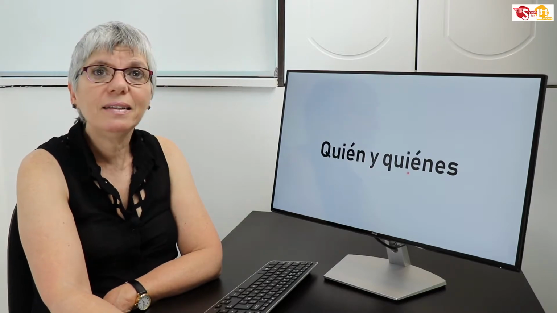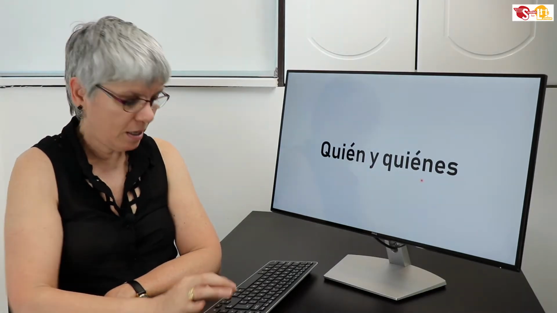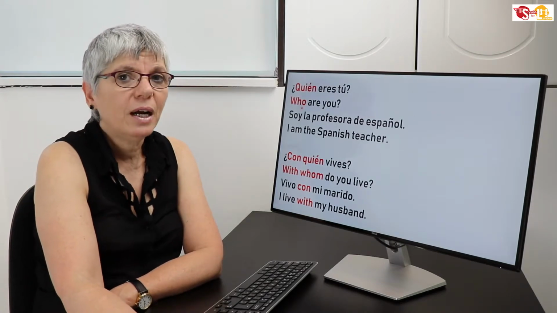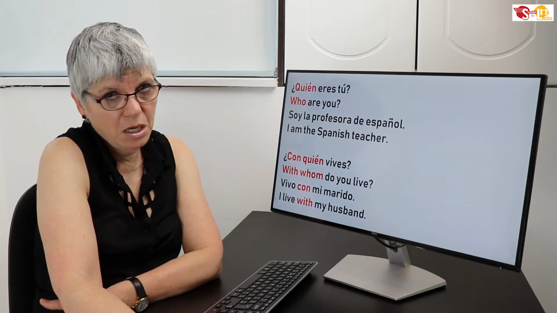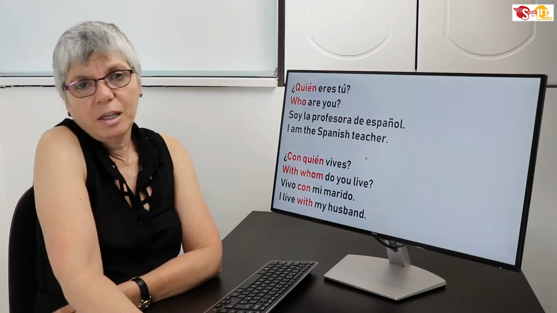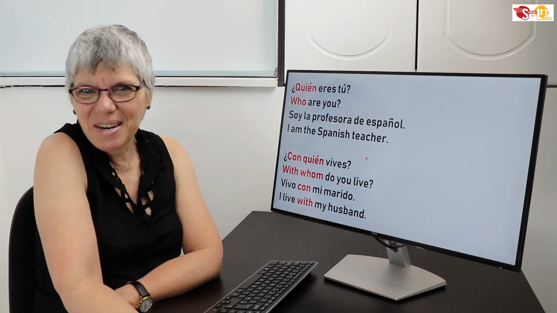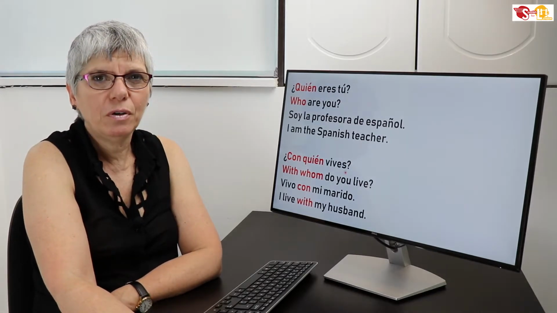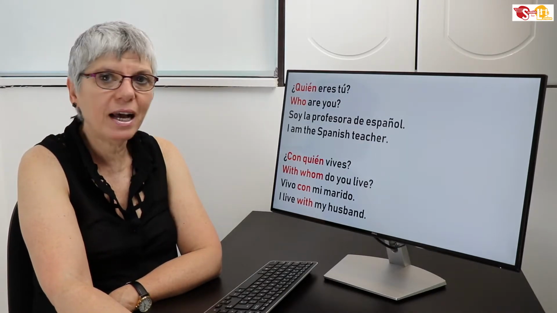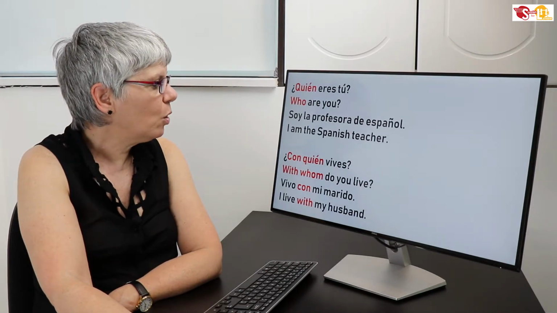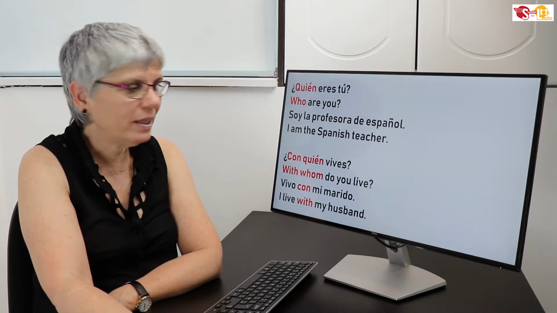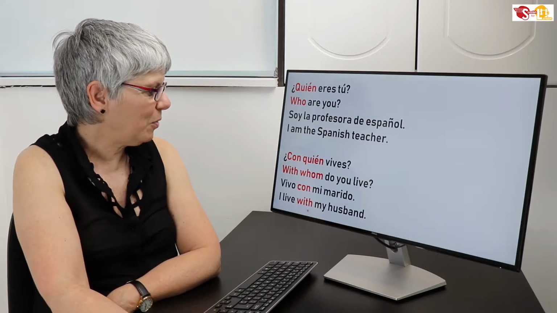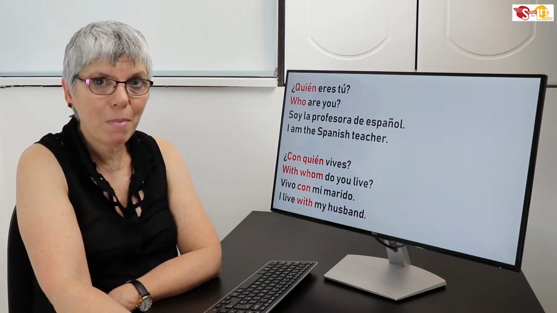Now, quién and quiénes meaning who, singular and plural. Now, if I ask you who are you, I say quién eres tú. So, quién es who. Soy la profesora de español, I am the Spanish teacher, in my case. But if I ask you with whom do you live, for example, I put con in front, so con quién will be with whom do you live? And you say, vivo con mi marido, I live with my husband.